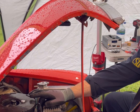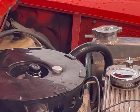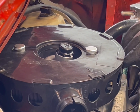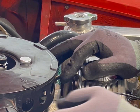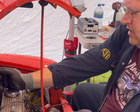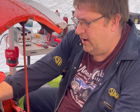This has got a HIF38 carb to go together with the mods. It's worth saying at this point this engine has a 12G940 head on a 998 block. So what we've had to do here is drill the airbox to get much more increased airflow, as you can see. So that's not only drilled on the outside, it's also drilled underneath as well to really maximise the airflow through that air filter. And then we've changed the needle, and then I've had to do some extensive modifications to the needle to get that to fuel right.